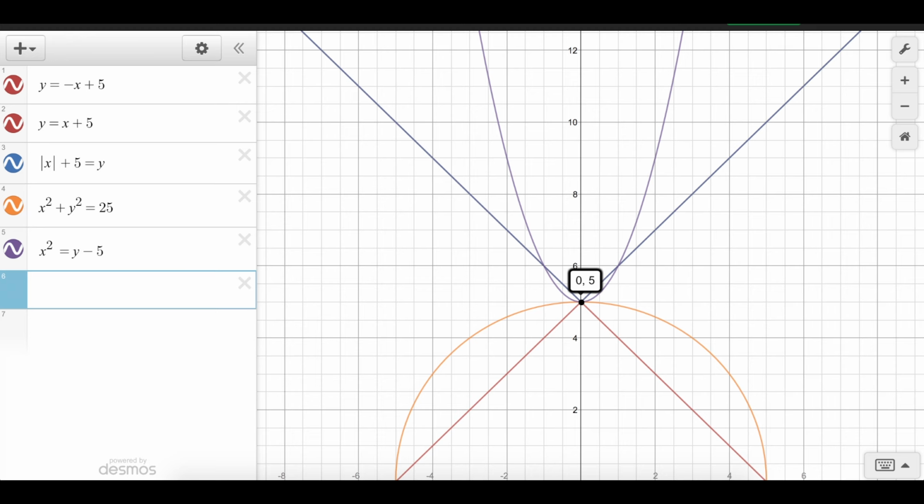What fun. Those first 2 lines look like they are perpendicular, intersecting at the y-intercept of 5. Intercept is obviously where the other point equals 0, either y or x. That's how you find it. You plug in 0 for the other point. The absolute value forms in the shape of a V because it is just simply the distance from 0. That's how it's represented on a graph. The yellow line has 2 square terms, making it a circle. And the last term is a parabola because it has 1 square term, and it has symmetry regarding the y-axis because the x term is squared in it, and if you plugged in a negative there, it would not change.